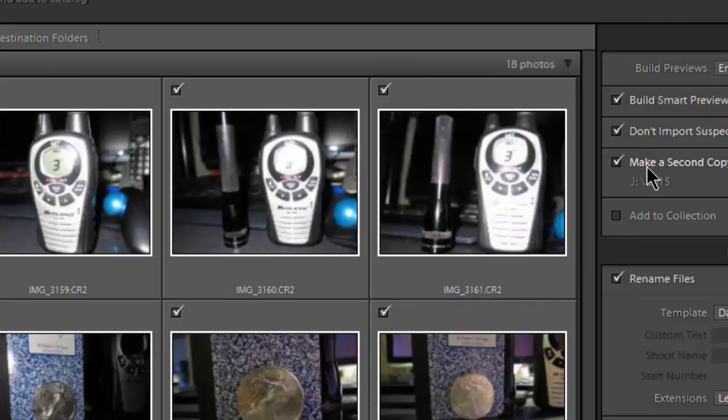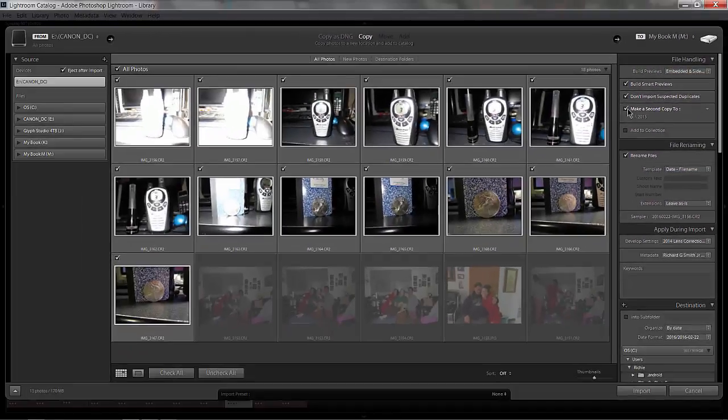Hard drives have been known to crash, and computers crash, and stuff like that. So if I have important photos, I make a second copy to my J drive, and I have it listed as 2015, but nonetheless, they're going in there, and I'll sort them out later. So you can check that. And what it does is it's simultaneous. You don't have to wait any extra time or anything like that. While it's downloading to my M drive up here, it's also striping it right on over to the J drive.